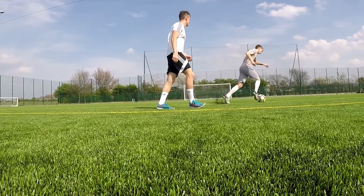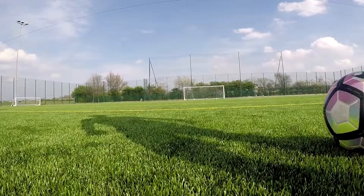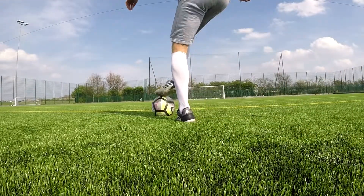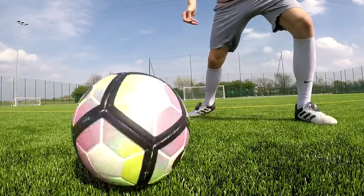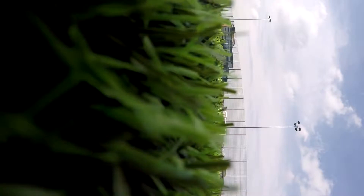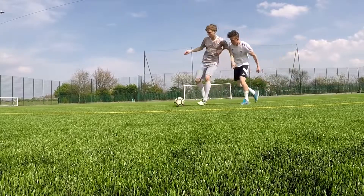Obviously this is effective because if you're trying to beat him, he's going to be a few more yards behind you. It gives you more time to think, to pass the ball, to have a shot, to do whatever. But I just want to make it clear that I wouldn't use this in your own half — try to use it in the opponent's half because it can be quite a blind trick. Like I say, you're not looking at exactly where his body is positioned. For all you know, his legs are really tight and closed, so it can be quite a hard one to pull off. But if you can do it, then perfect — it can look unbelievable and it can kind of fool them quite well.